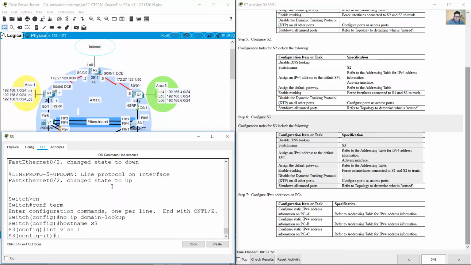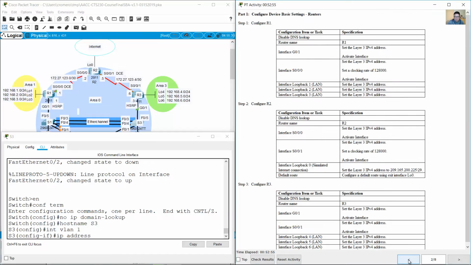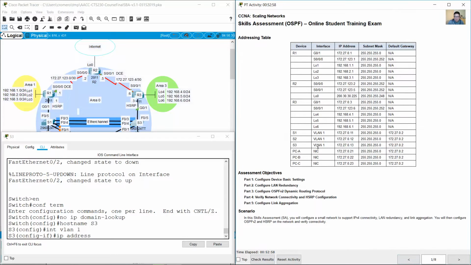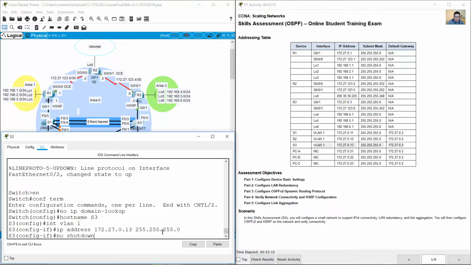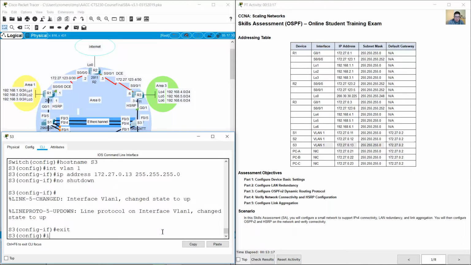Interface VLAN 1, IP address, just this 13. Now no shutdown. Exit. IP default gateway 02.